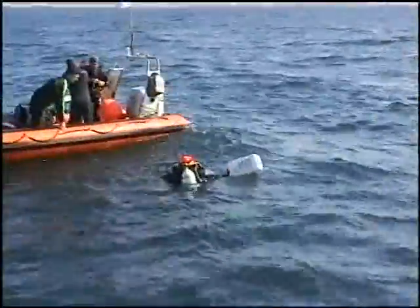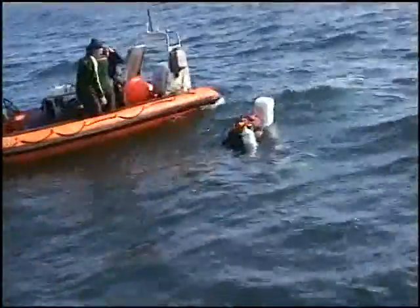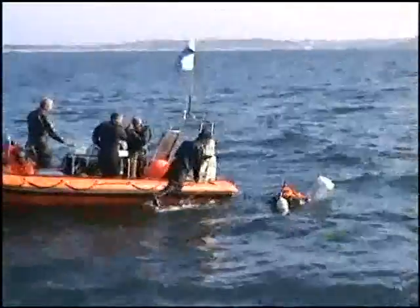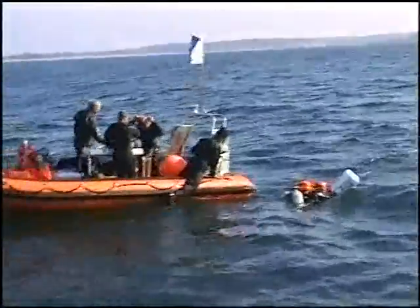Getting the buoyancy sorted. I've been diving for the first time in a dry suit, if you haven't been diving for a long time. That was amazing, you were finning well, I think. You were going quite well.